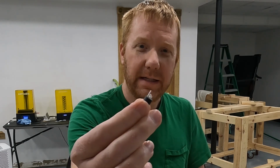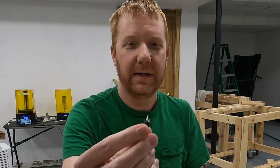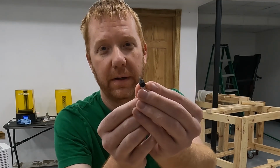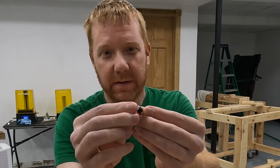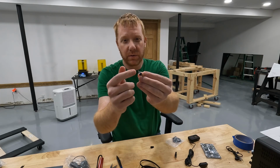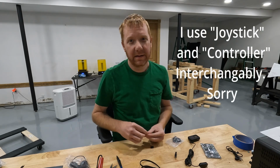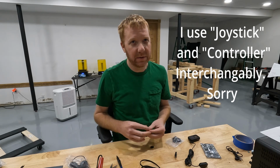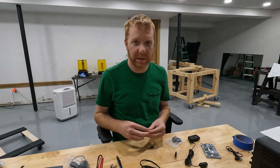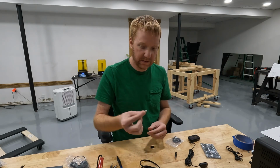And on the back end are your 3 contacts. Just like I said, so these 3 contacts correspond to these 3 terminals. These 3 terminals are what we're going to wire our signals up to, our switches or whatever. We're going to use 2 of the 3 wires. We're going to use 1 for ground, and then we're going to use 1 for the positive signal. And then we're going to have 1 of these for each button on our joystick. I think the most complex joystick that we need to interface with is the PS4 controller or the Xbox controller. They're very similar. So we need enough of these to accommodate every button on those joysticks.